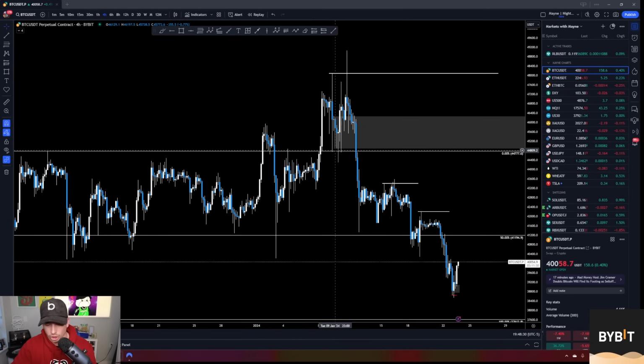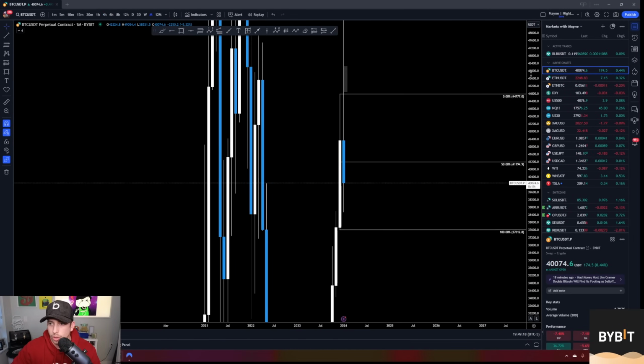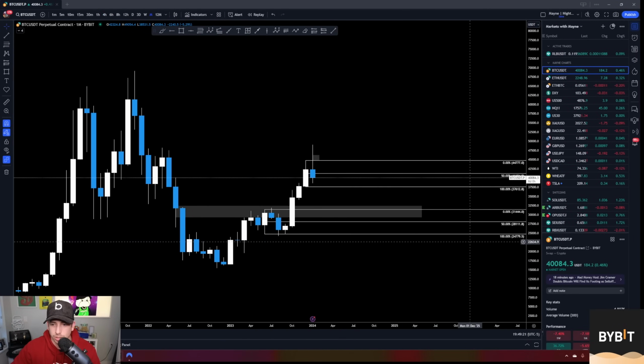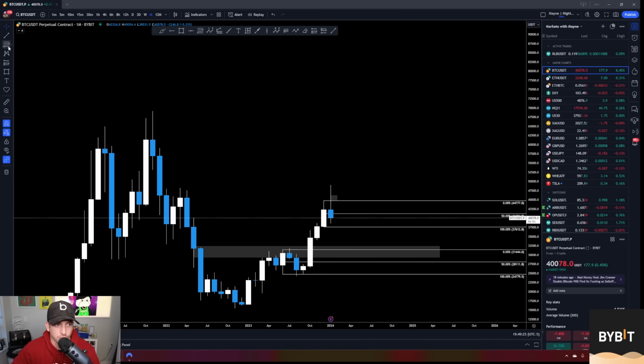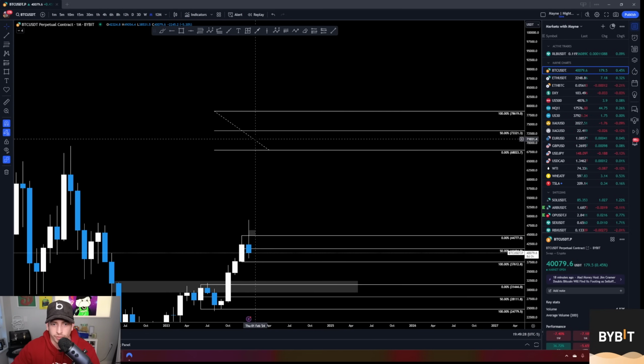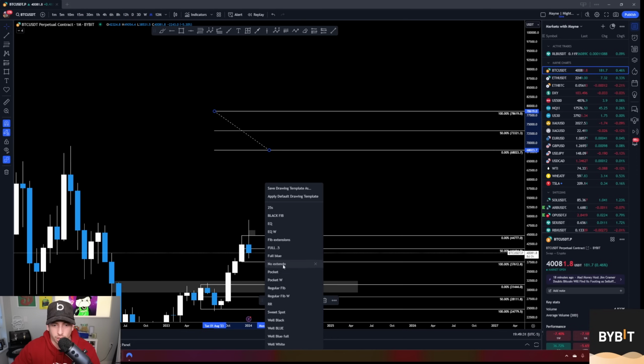Let's get looking at the charts here. We have December's range. You go to the monthly candle. If everyone wants to know how I draw these ranges out, I go to the monthly candle. I have a fib setting. So if you pull up your fib, I have a bunch of different fib settings. If you click on it, I have all these different settings here.